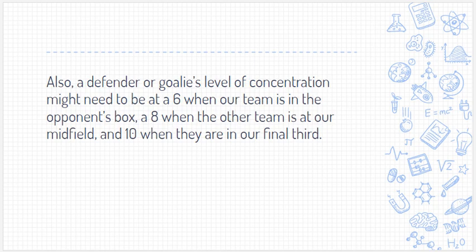Also, a defender or goalie's level of concentration might need to be at a 6 when our team is in the opponent's box, at an 8 when the other team is at our midfield, and then at a 10 when they're in our final third.